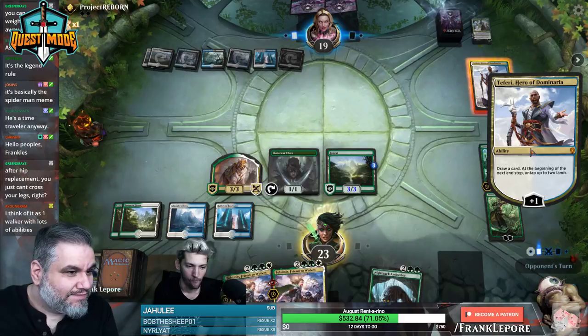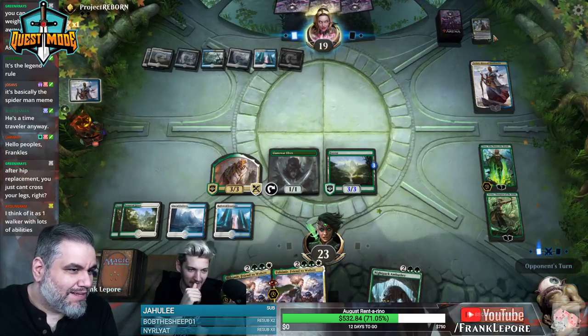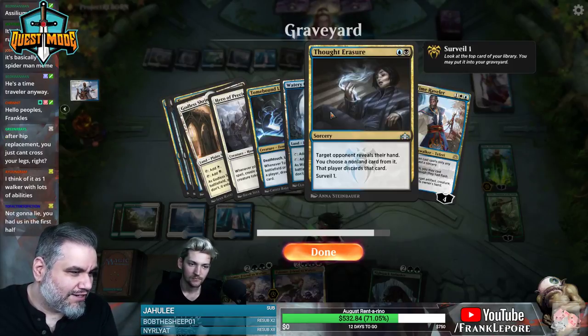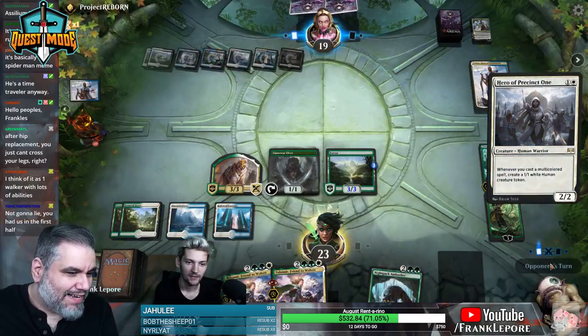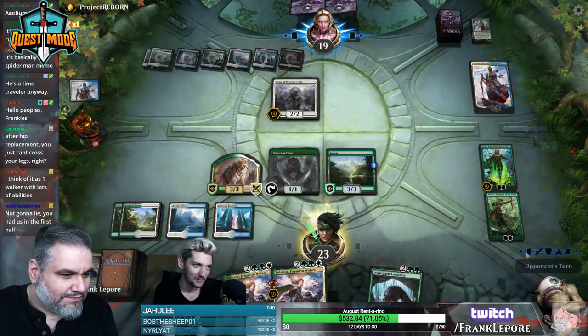I don't understand what's going on here. Wait, did we cast the big crazy thing? Did I miss it? No, they made us discard it. Okay. They played Thought Erasure, which is they reveal their hand, choose a nonland card, they discard it, and then you get to surveil one. That's the one card I didn't want us to discard. That's exactly right, and that's why they took it. Sick. Thanks, Project Reborn.